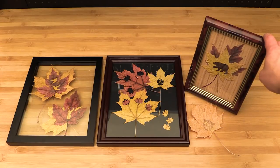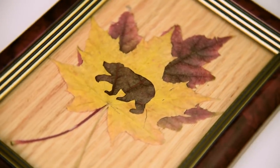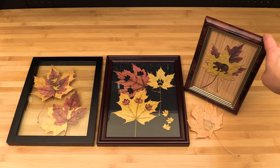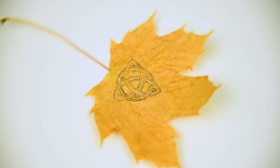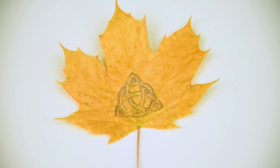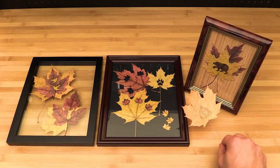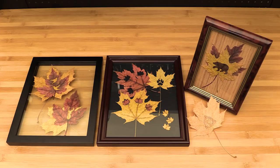Here I have a grizzly bear cutout done on a yellow maple leaf with a red maple leaf backing, placed into a frame with a maple veneer background. And last we have the Celtic knot engraving — I didn't place this one in a frame, and you can see shortly after not placing them into frames the leaves will start to curl again. So if you don't want your leaves to curl, make sure to place them into a frame fairly quickly or put them back into whatever flattening device you used initially.